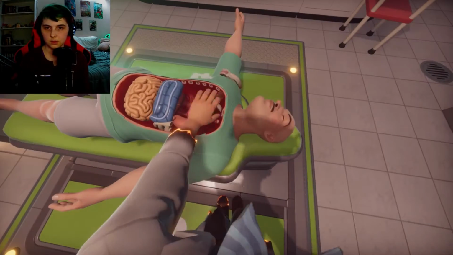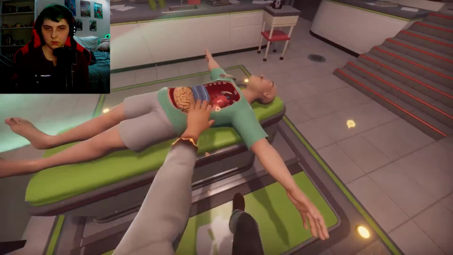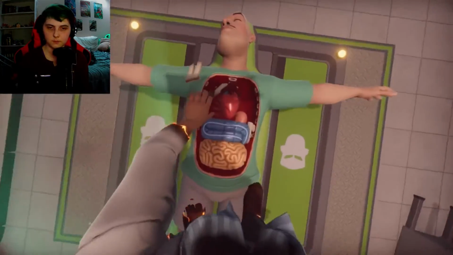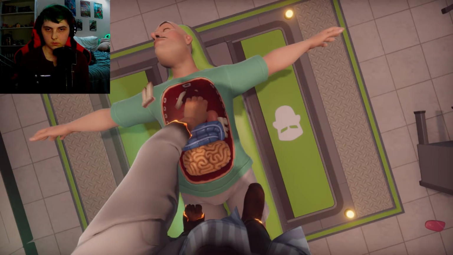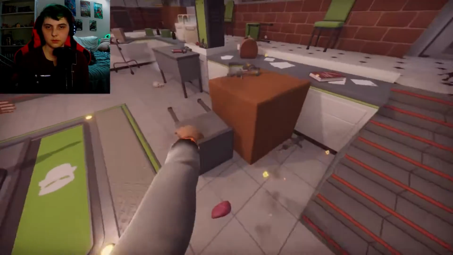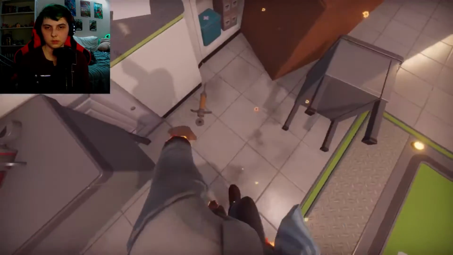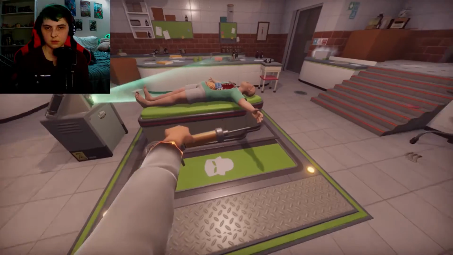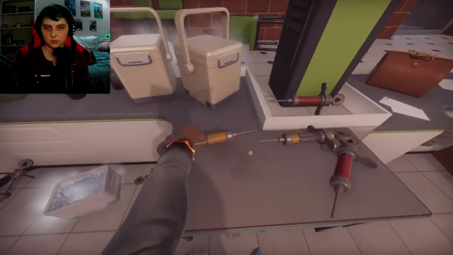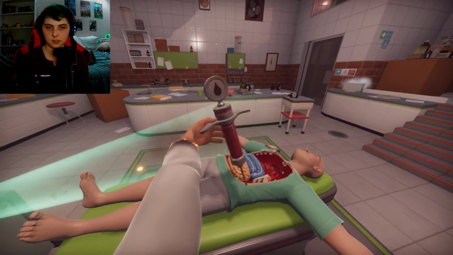Patience is key here. I see the stomach and I see the heart. At this point, I just might as well remove both, if I can fucking get them. Oh no. Mom, look away. You don't need to see this. I promise I'm a medical professional. God. Oh God. No. God damn it. And I stopped the bleeding. Let me give him more blood, because oh boy, he's gonna need it.